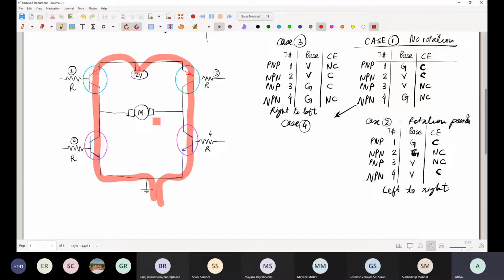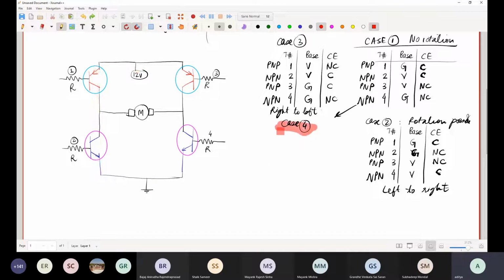I'm not mentioning case 4 explicitly, you can figure it out. In both cases 1 and 4, the motor gets no current, the conducting paths are direct. There will be a lot of current going between this line and this line, but none of it will go into the motor because there is no path for it.